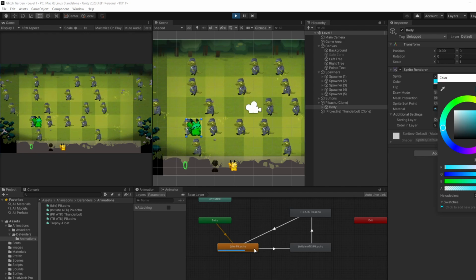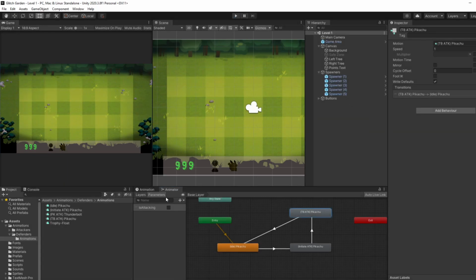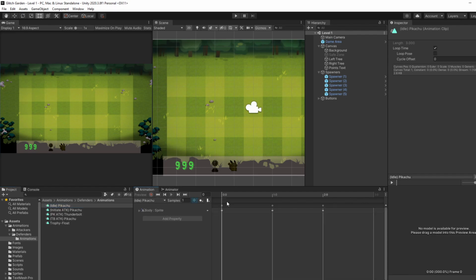Oh, right, because this was green. So I guess we've got to fix that too. We've got to go to animations, defenders, idle. We have to drop down to Pikachu.